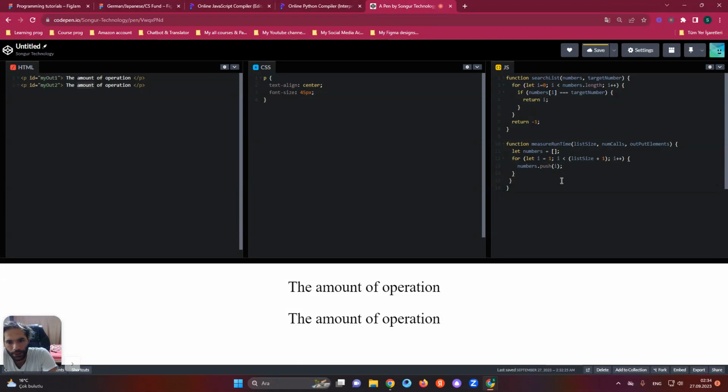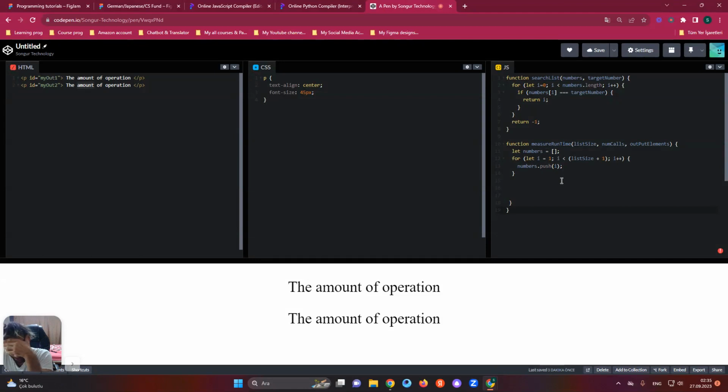So now we can continue with indicating another thing, our target number. The target number is important because it will be connected with the list size. What can we do? We can use the math function with floor, and we can also do it random to put numbers in the integer way.